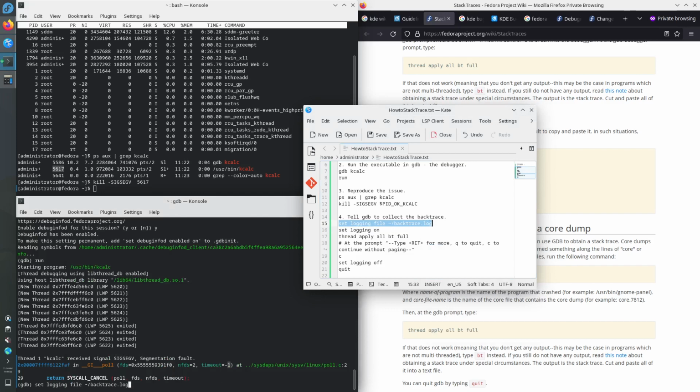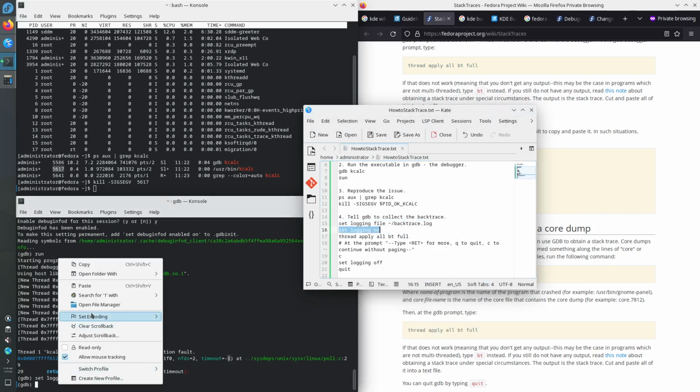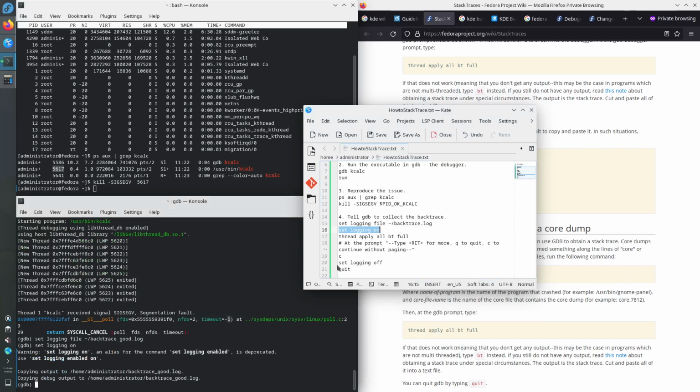So here I'm going to use a different file name, backtrace_good.log, set logging on, thread apply all bt, beautiful.